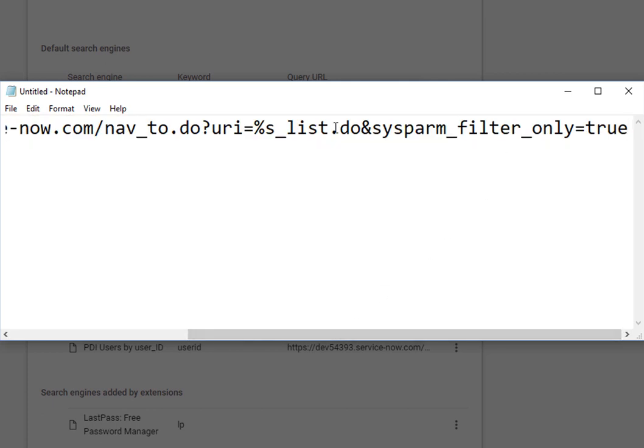And this is what that URI looks like now. We've still got %s, so whatever we enter, _list.do, except we've added this additional parameter sysparm_filter_only=true. And that's going to tell the system that whatever list we decide to load, only show the filter.